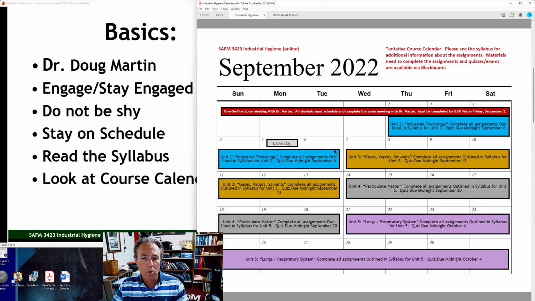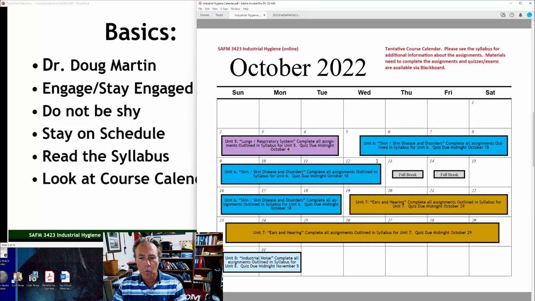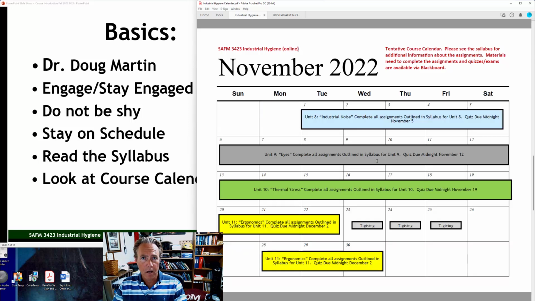And if you go through this course calendar, again, this is available on Blackboard, and I'll show you Blackboard here in a little bit and show you where to find these materials. If you go to the calendar, you'll get an overview of the different topics we're going to be covering in the class. I'm not going to spend time here going over each of the topics, but if you want to take a look at the different topics, you're free to do so.